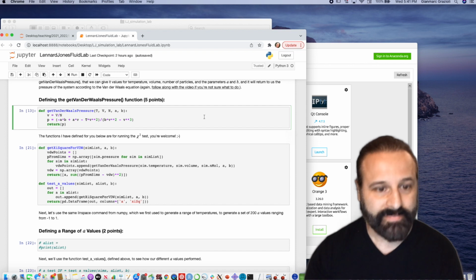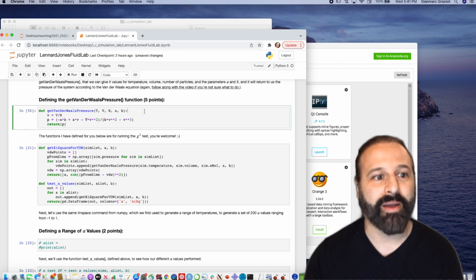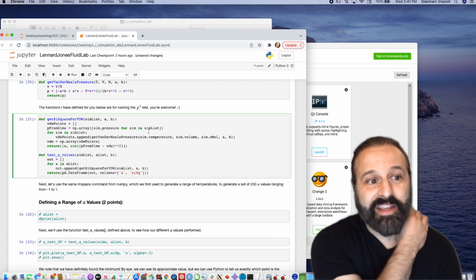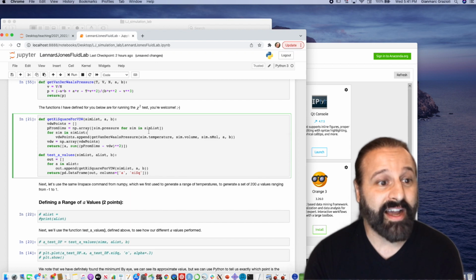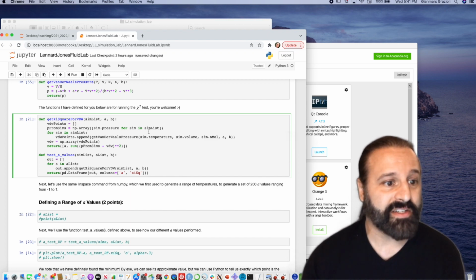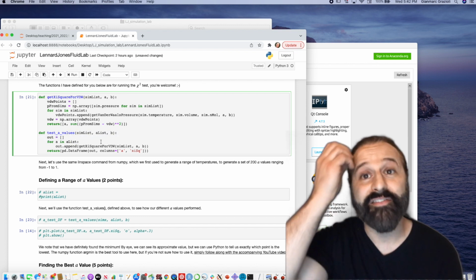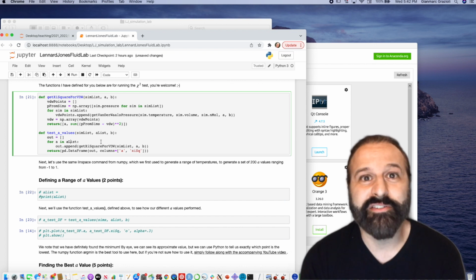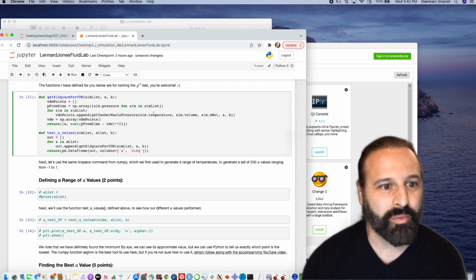So now we've defined a function that, if I give it a temperature, volume, number of molecules, and the A and B parameters, tells me the pressure. Great. Now we have some functions here that I'm just giving to you. I didn't even comment them out. I'm just straight up giving you the chi-squared score, and a function that will test all of the A values. Remember, we're going to find the best A value by trying a bunch of them and seeing which ones get closest to the real answer. So we're just going to have to execute this.